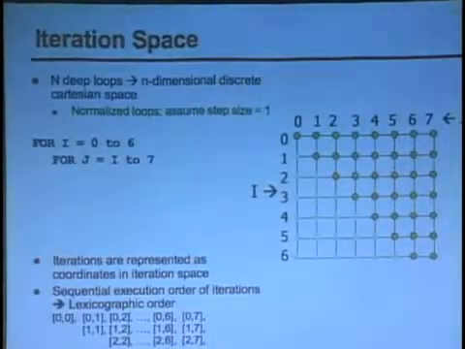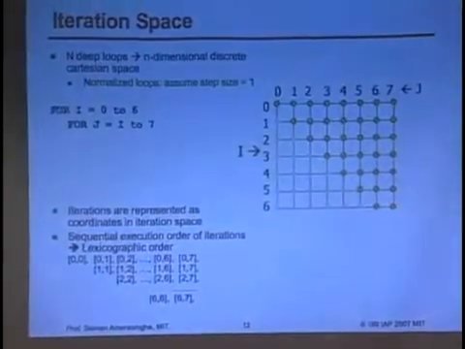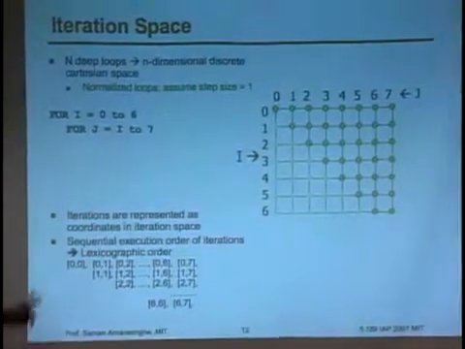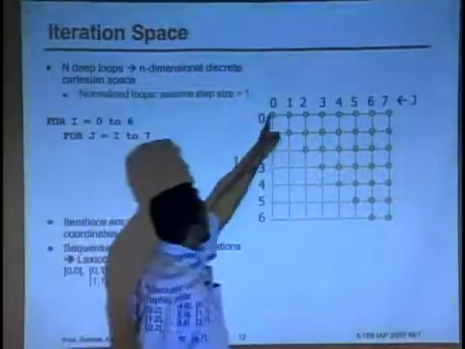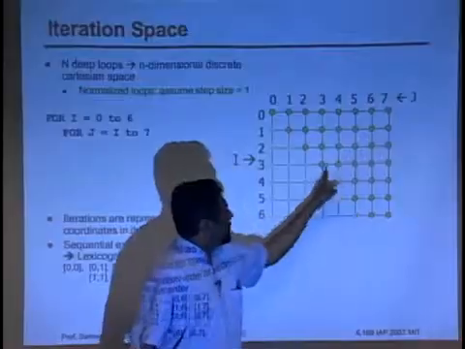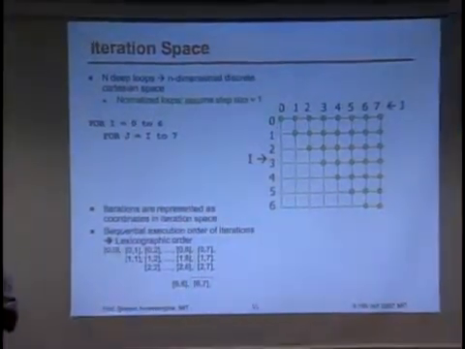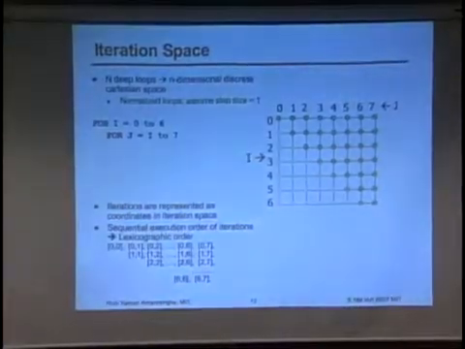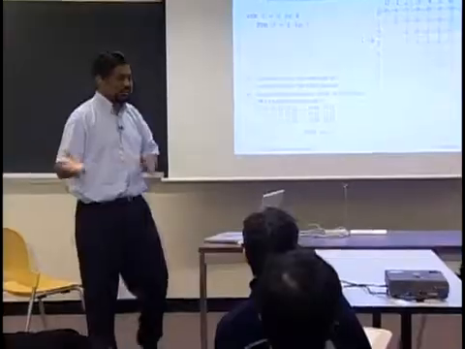And there's a notion of what you call lexicographic ordering. That means if you execute the loop, what's the order in which you visit these points? If you execute this loop, you go along j, you go like this. This is the lexicographical ordering of visiting the loop. That's the normal execution order, the sequential order. And at some point, you want to make sure that anything we do has the look and feel of the sequential lexicographical order.